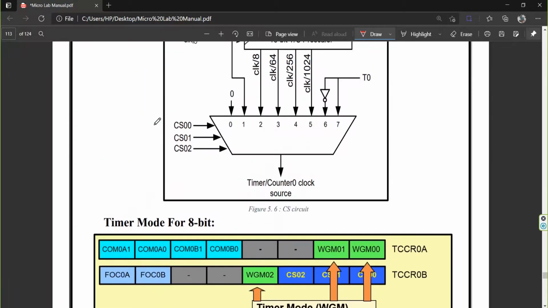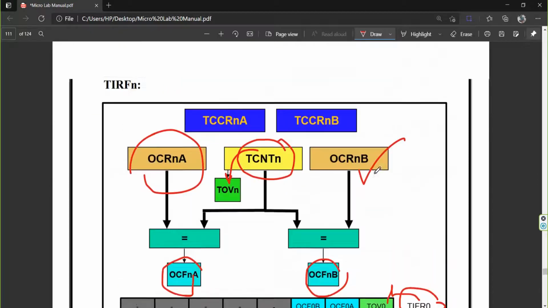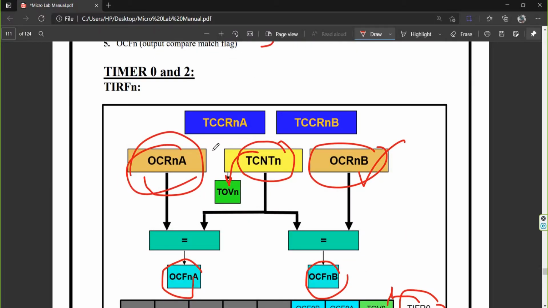Further on, this is the timer mode for 8-bit, which I'm going to show you. This is the same for timer 0 and timer 2, but for timer 1 it is different. This is for timers 0 and 2, which are 8-bit. For the 8-bit, there are 3 timer mode selector bits, and I'm going to show you the normal mode and CTC mode. When I am in normal mode, it is 0, but if I am going to use CTC, that is the compare register flags, these ones, then I am going to use them.